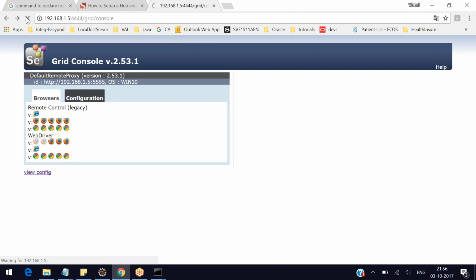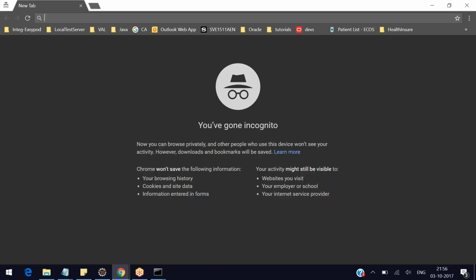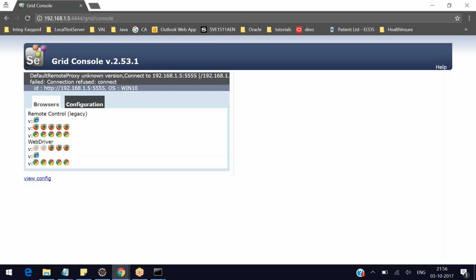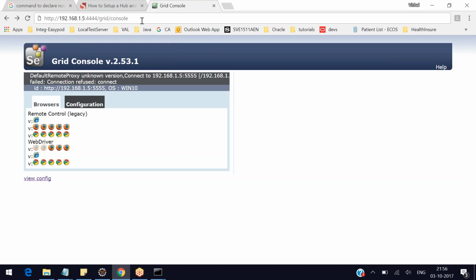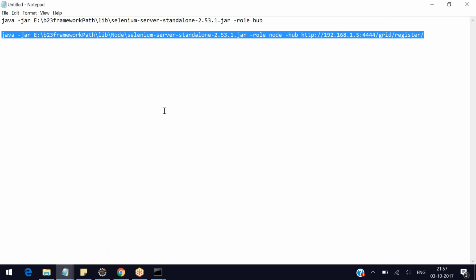If I refresh, this should go. It is still there. It's because of the browser cache. If you open it in incognito mode or something, it should not be there, according to me. It basically happens because of the browser cache, guys. It might go after some time, but don't worry, I've stopped the grid now. So this is what we have executed on the grid.